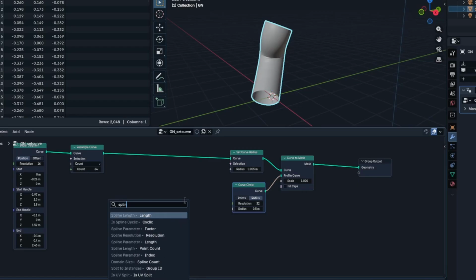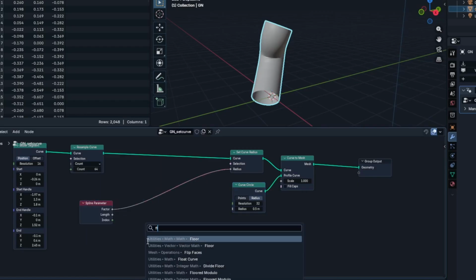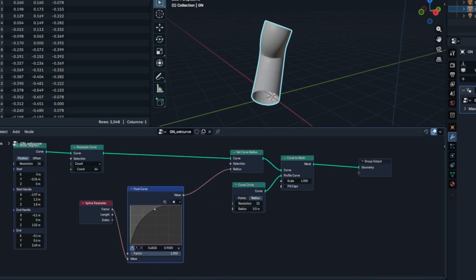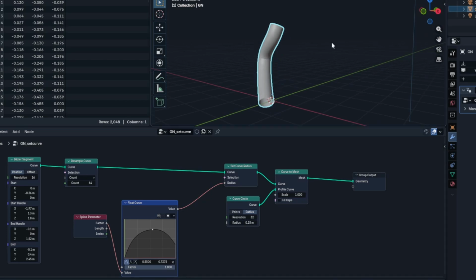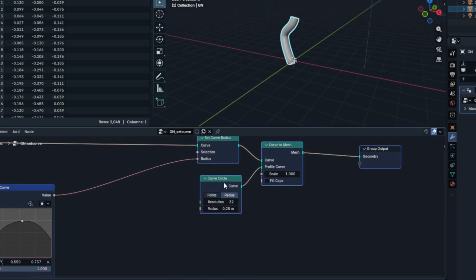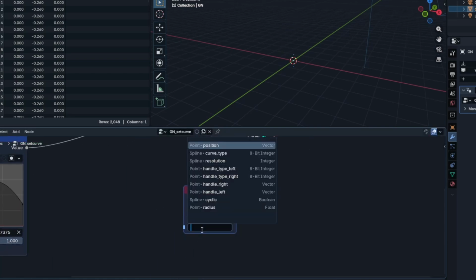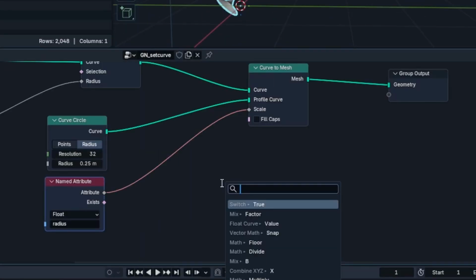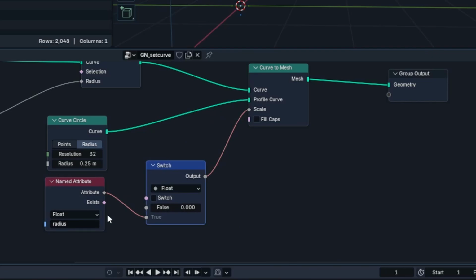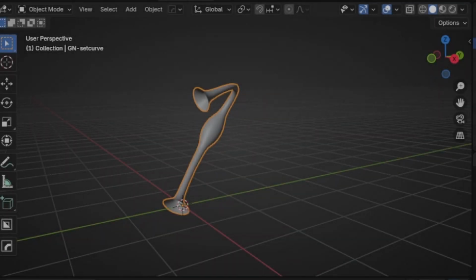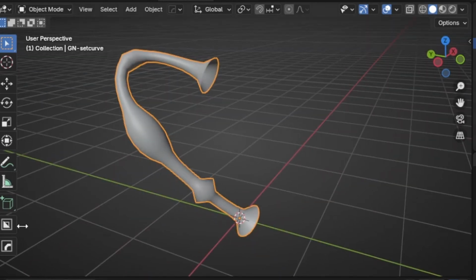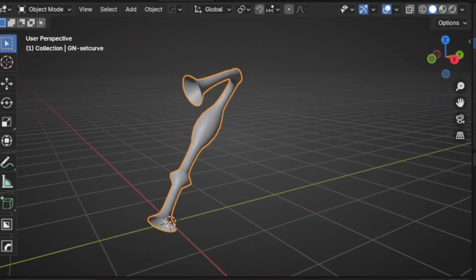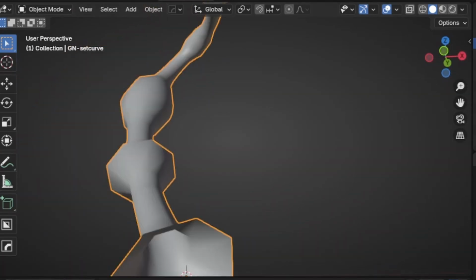And we're back. Is your set curve radius just doing nothing? You've got the float curve and the spline parameter, but the mesh isn't budging. In Blender 5.0, the traditional fixes like forcing named attributes and switch nodes can feel buggy or maybe just way too subtle. Today, I'm going to show you why these methods fail and a much simpler, more defined solution to get the perfect taper.